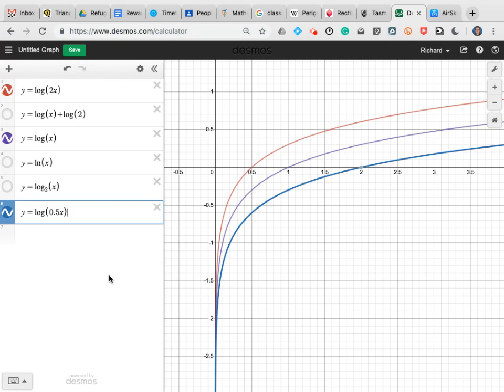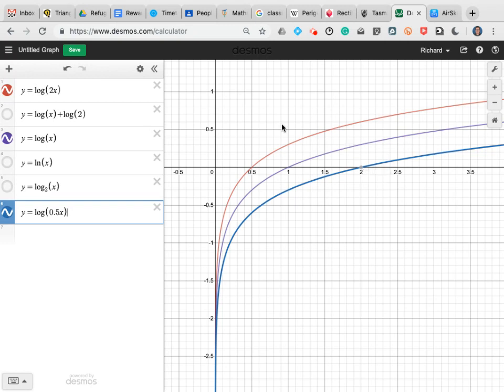Down the bottom there, it's in a different blue color, so it's really hard to see very well. But this is log of a half of x. Just for the video's sake, I'll just use the mouse here. So you can see that in order to get log of 1, x would have to be 2, right? Because half of 2 is 1. And log of 1 is where I get y equals 0. So you can see with this blue line here, it's cutting through at 2.